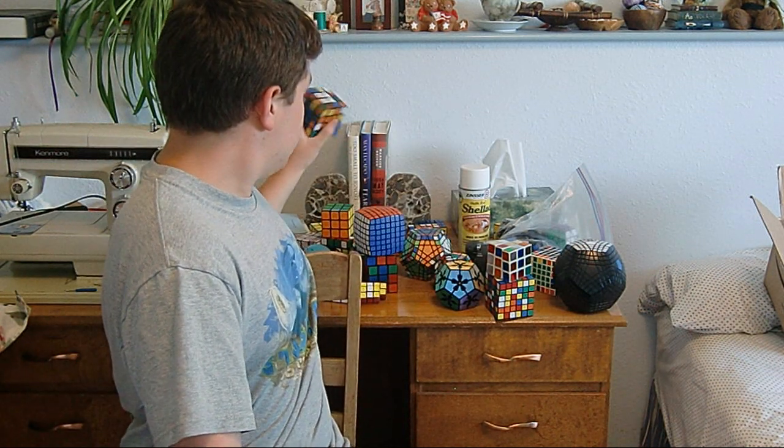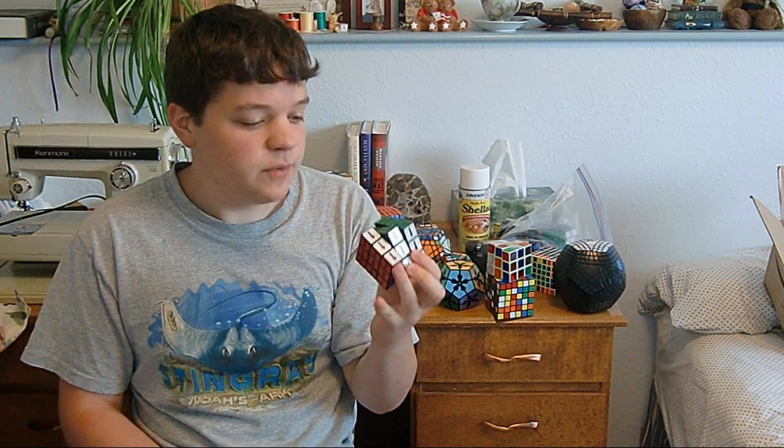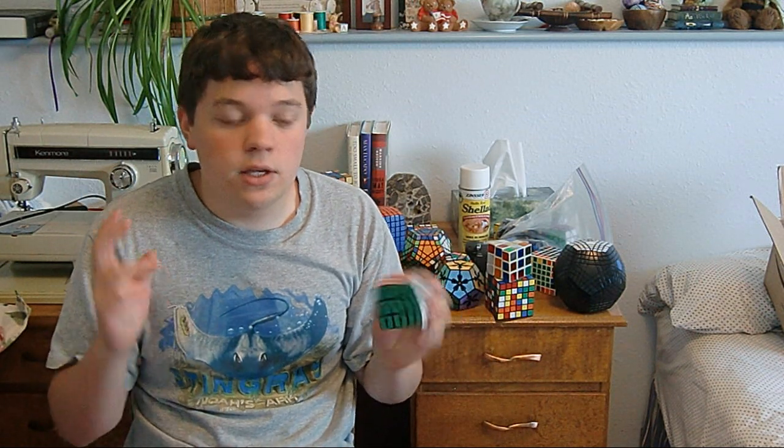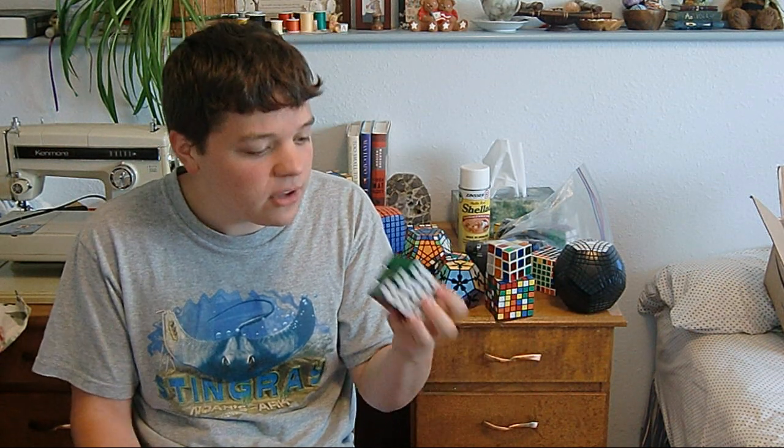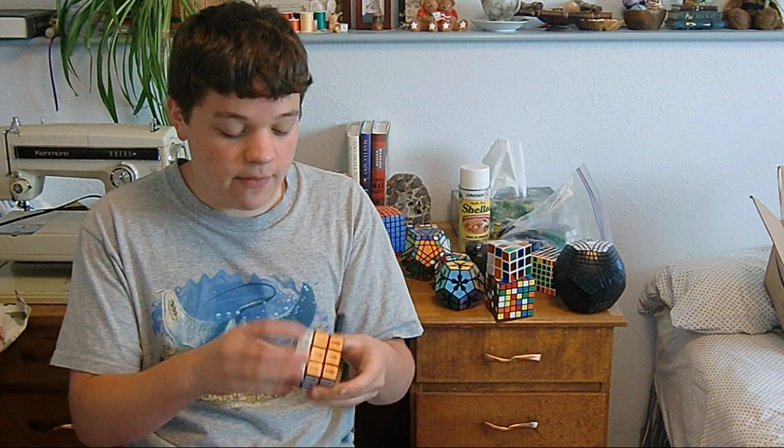Oh yes, and, oh no, I'll get to that in a minute. I got Super Cube stickers from CubeSmith. These were made from the Shepherd stickers, the Shepherd stickers being just a dodo cube with arrows on them. So basically you don't have to worry about colors, you just have to have all the arrows pointing in the same direction. Now they put colors on them. So it is now a full Super Cube, and this was the same cube that I had the tiled T's on, and I used T's because I thought they'd be a little more distinguishable than arrows. But these arrows work just fine.